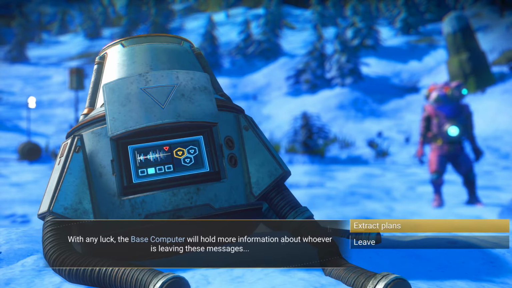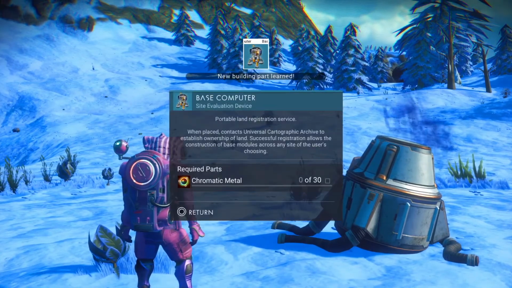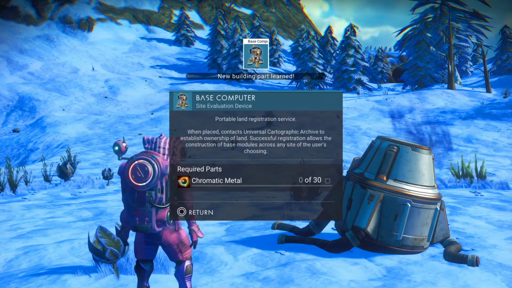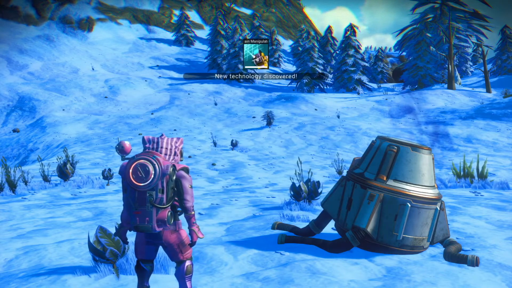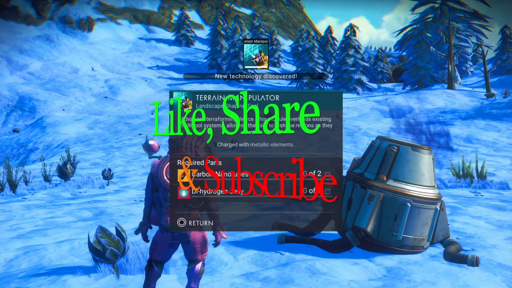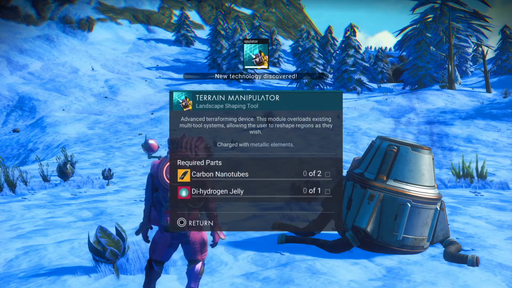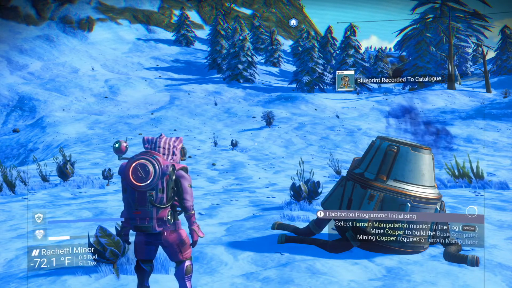Alright, yes, we want to extract the plans from this broken technology. Nice. We learned the base computer. Now we can build our first base. We're going to need chromatic metal. So we're going to need to use our refiner. So we're going to hit the circle on the PlayStation, and we just received the plans for our terrain manipulator. We're going to need 2 carbon nanotubes and some dihydrogen jelly, which we can bushcraft out of our dihydrogen crystals. Hit the circle again to get out of that.